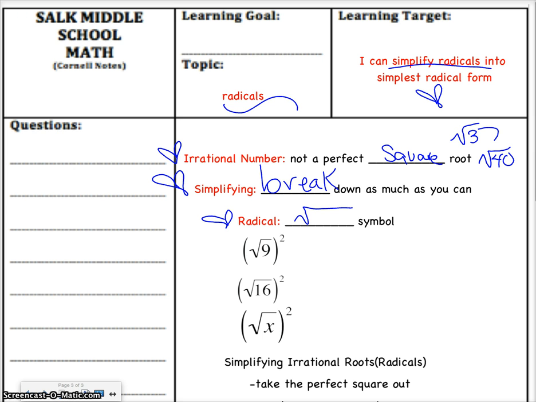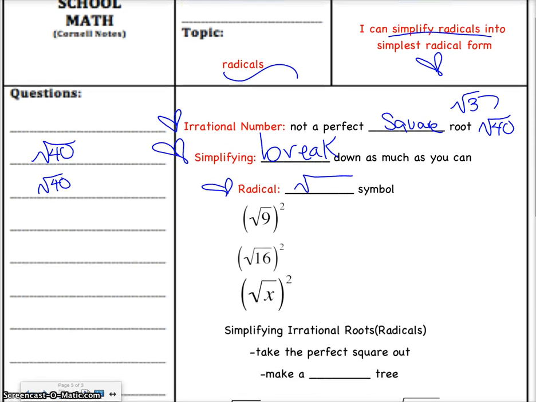You'll hear me call it a few different words today. I'll call it radical, I'll call it root, I'll call it square root. They're all synonyms. They all mean the same thing, just the square root of something. Like this, the square root of 40, I would call it root 40. I don't ever really say radical 40. Actually, I don't really know anybody that says radical 40, but it's a radical sign that represents it.